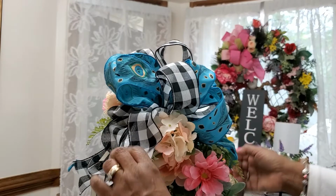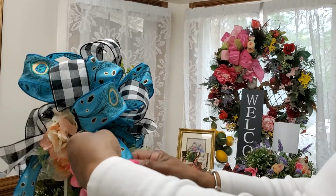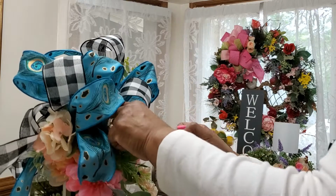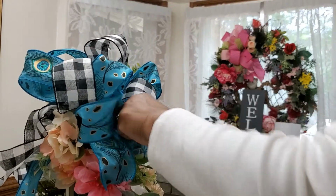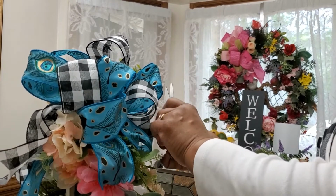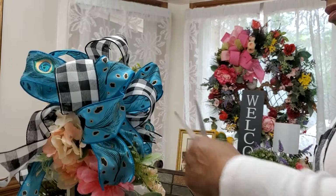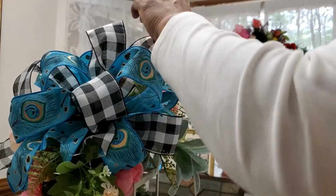And I want those right there. So there is our lantern. And we've turned it into something totally new, totally different. These little ends will curl and you can just kind of play with them. Run your finger down them. I've got a couple pieces I need to cut and put in their V-cut. So let me get my scissors and trim those up. Okay. So that's there. Okay, I've got one here.